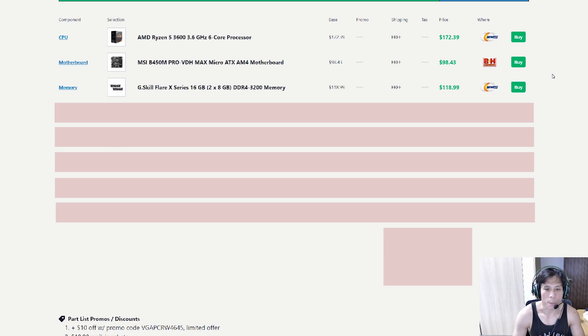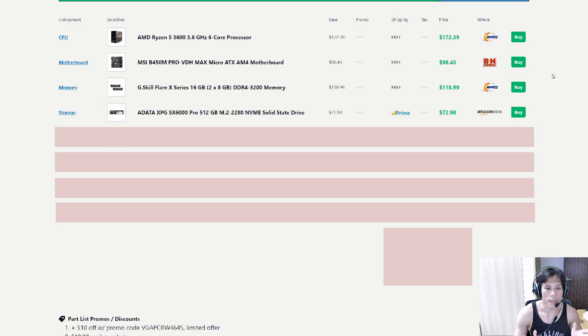For fast storage, we're using the ADATA XPG SX6000 NVMe SSD at 512GB. At a price of $73, it's pretty awesome — storage prices have gone down these few months. Having an NVMe SSD is great because of the high read/write speeds. For workloads with lots of data, sheets, and documents, you want fast transfer speeds. And for gaming, a fast SSD makes your games load faster. Always install your OS and games on your SSD if possible.